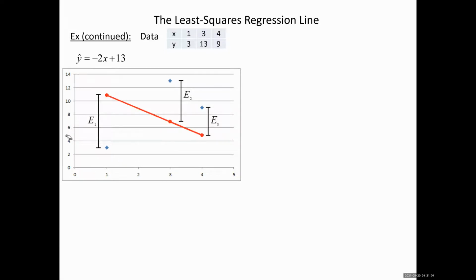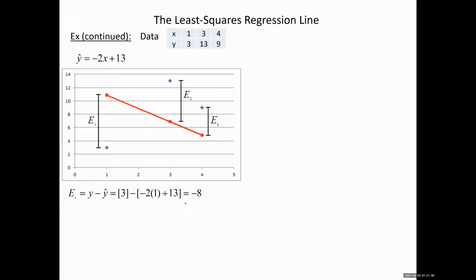So if I want to know how far apart the blue and the red are, let me draw the line right on the blue dot. From here to here, that's 2 apart. From there to there is another 2. From there to there is another 2. And from there to there is another 2. So the first dot is 8 lower than the line. Actually, the error in the first point is -8. If the dot is below the line, we say the error is negative. If the dot is above the line, then the error is positive. So the first error is -8.